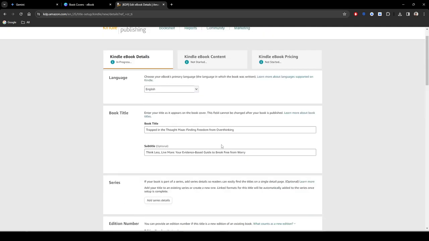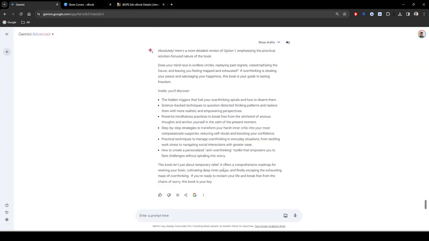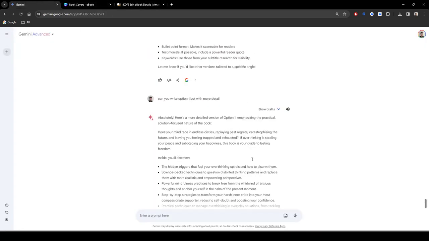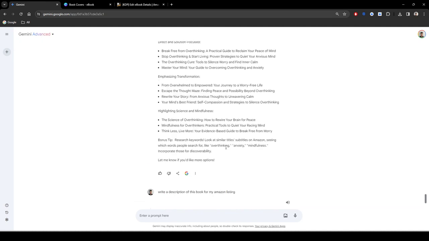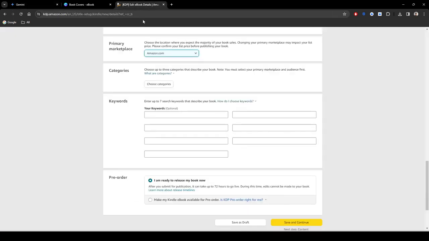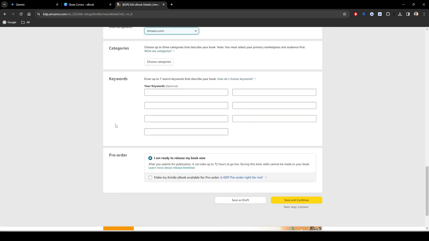But before we continue with that, also you can use Gemini to ask which categories on KDP you should select, and you can ask which keywords are good, right? And we saw above here they had a few bonus tips. They have some keywords I can use to be more discoverable, and I can just ask for more. So you can fill in a lot of the information just by using Gemini too.